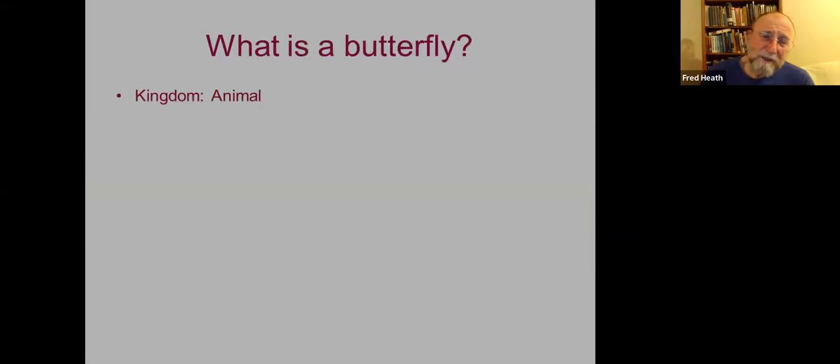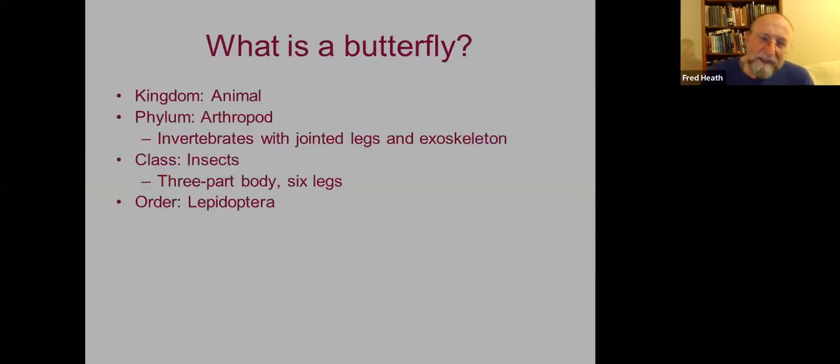So what is a butterfly? It's an animal, it's an arthropod, it's an insect, but it's in the order of Lepidoptera. And Lepidoptera means scaled wings. All those colors are made up of overlapping scales that are like shingles on a roof. There are two types of scales. There's pigment colors, which if you took the scales and ground them all up, would still be the same color.